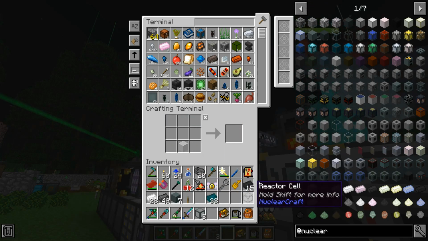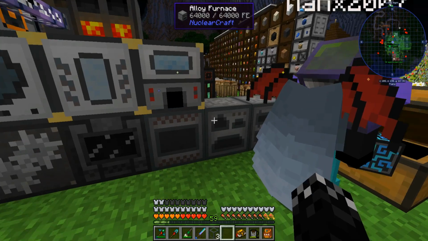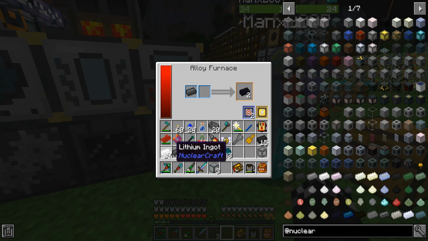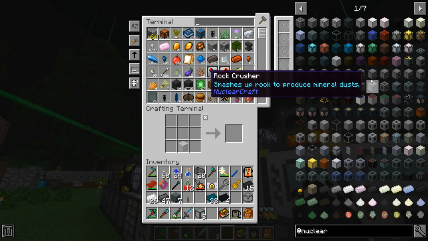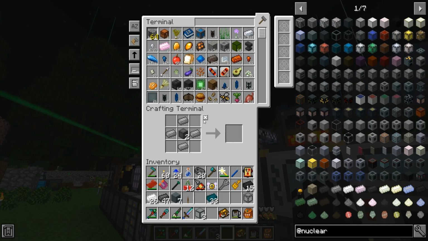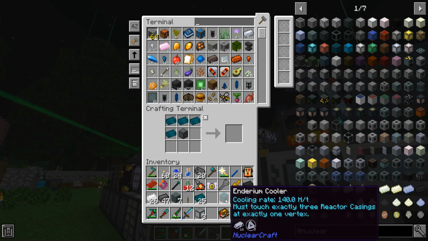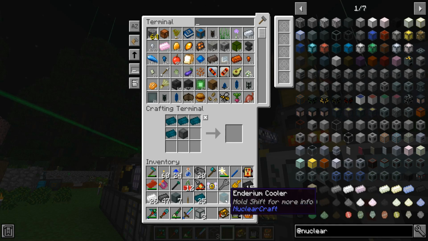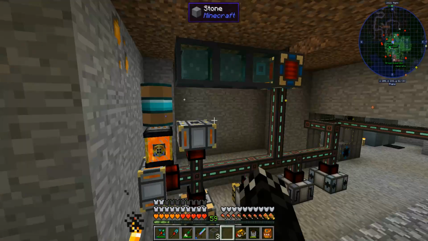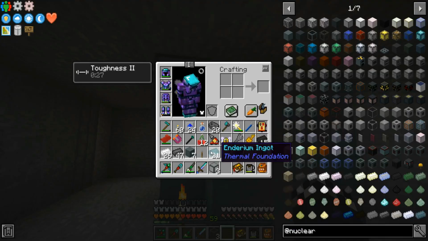There's 1 reactor cell, and I want to make this guy, the Enderium cooler. I need an empty cooler, which is steel and tough alloy, so I need another 4 of those guys. So 1, 2, that should give me what it is. Let's make this guy, and there's all different types of coolers. I found these ones are pretty decent because the Enderium cooler has a cooling rate of 140 heat units per tick, but you've got to touch 3 reactor casings, so it's very, very good at, oh look, I've got another one in there. You put them up in the corners of your reactor. So down here, I dug out an area and made a little basic shape. I need my lever.